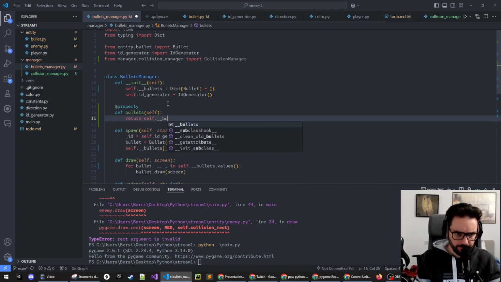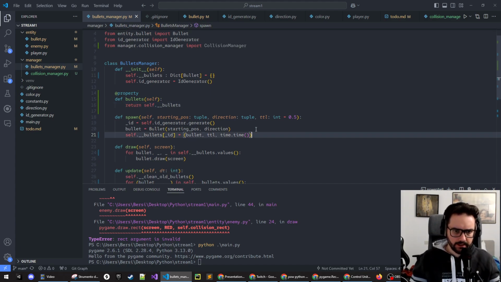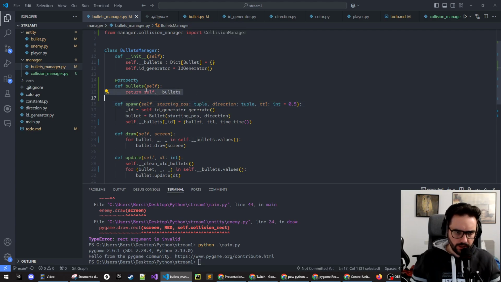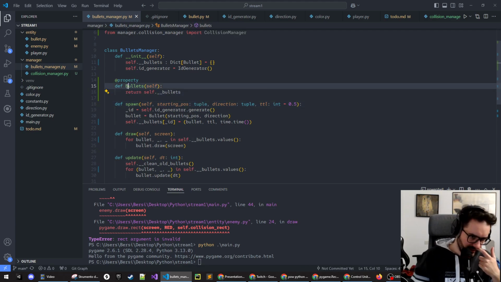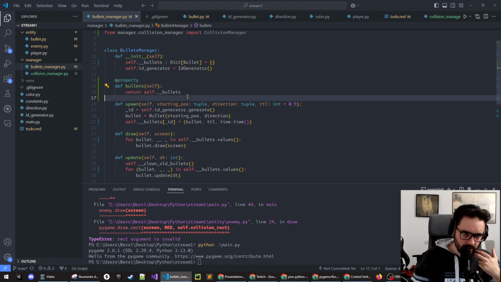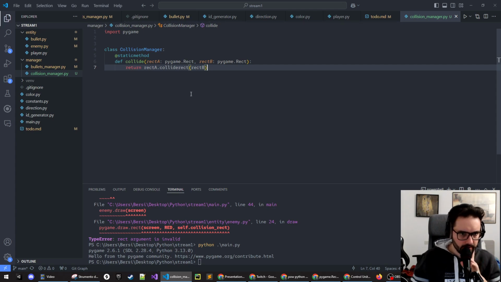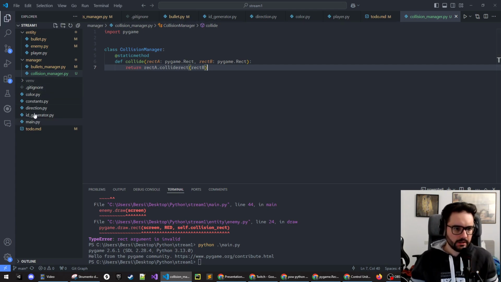Just the getter, no setter, so we are limiting the external modification. Okay, this should work if I'm not missing something. So we have the getter.